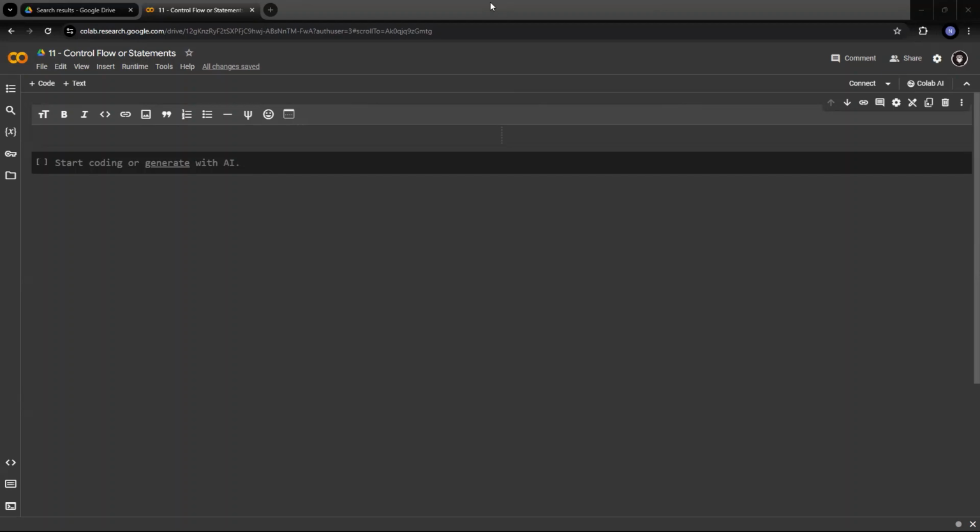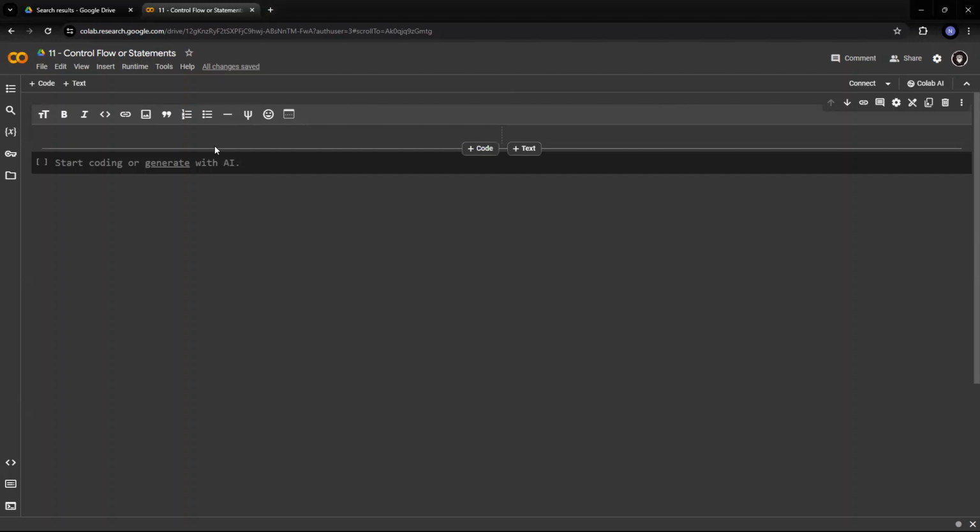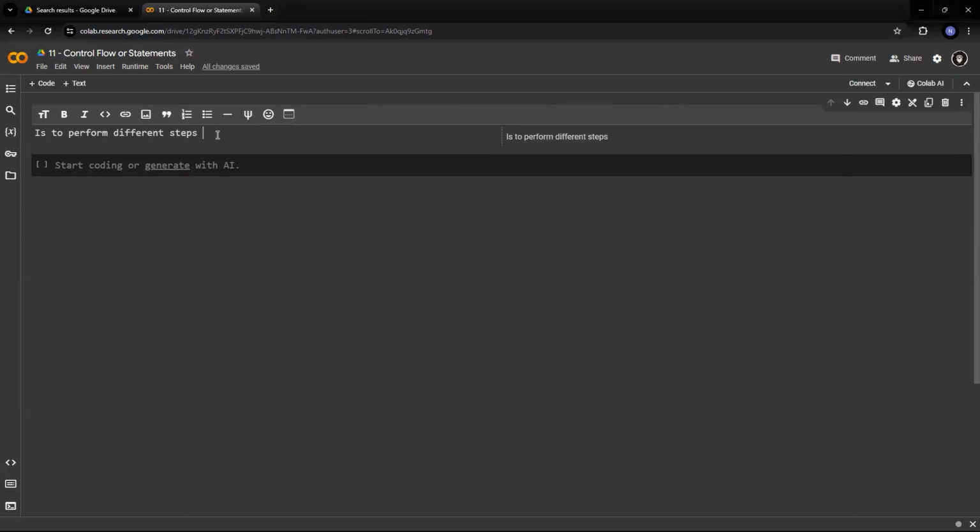So why do we have control flow statements? To perform different steps during different conditions.